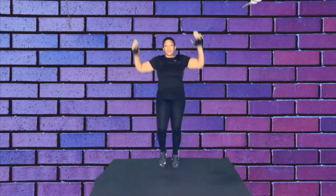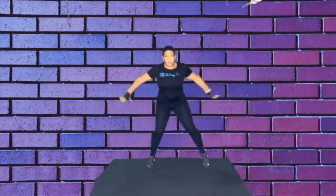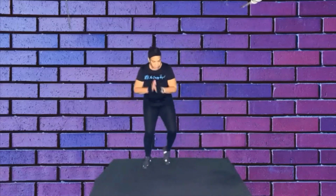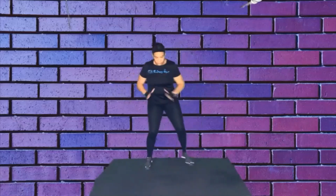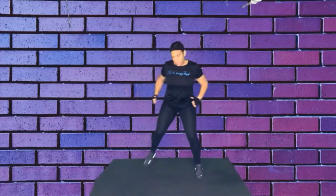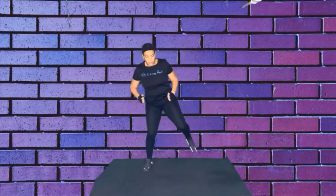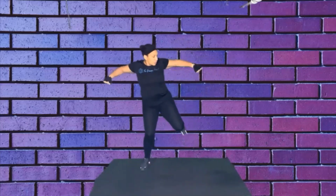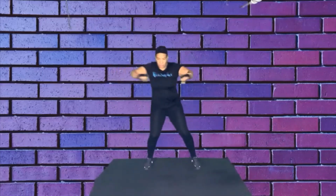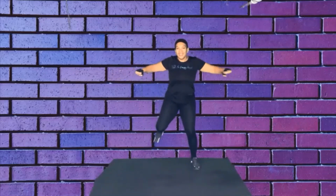All right, we'll transition to a side step. Here we go. Now we're going to kick it back, driving the elbows back, get the heels up. Heels are still coming up, but now the elbows go back, shoulder height, open up the chest and the shoulder blades. Good. Couple more.